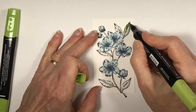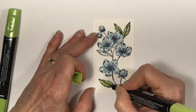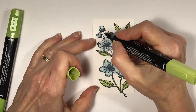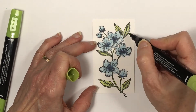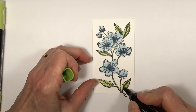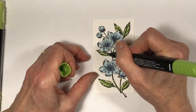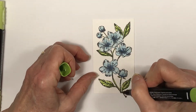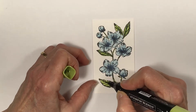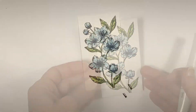For this focal piece I'm going to use my Granny Apple Green — the green you choose will depend on which card pieces you get. If you qualify for two of each project, you'll get one layout with Granny Apple Green and Garden Green, and another with Bermuda Bay and Coastal Cabana. I'm preparing a focal piece to coordinate with the Granny Apple Green and Garden Green card pieces. For both color schemes I'll use the same blue colors for the flowers — only the green on the leaves will differ. I'm coloring the veins and shading of the leaves with dark Granny Apple Green, then filling in all the leaves with light Granny Apple Green.